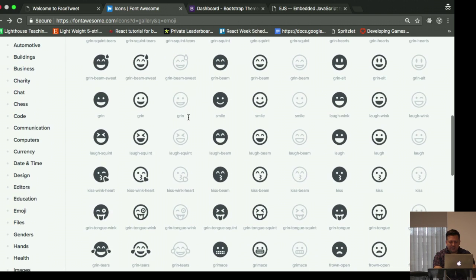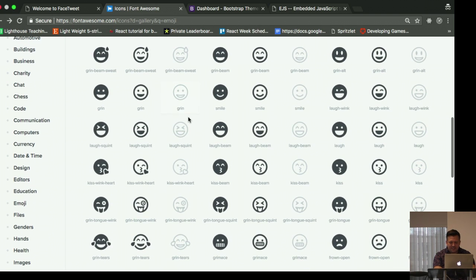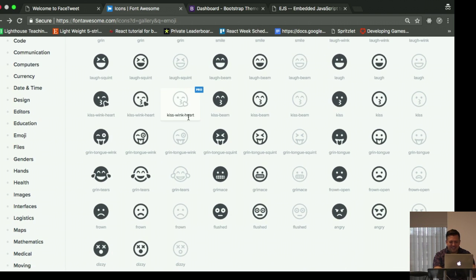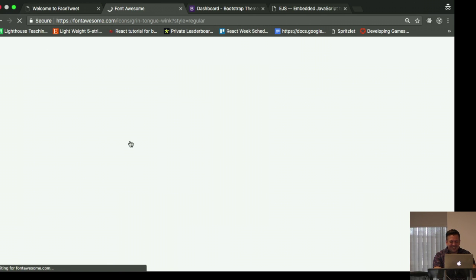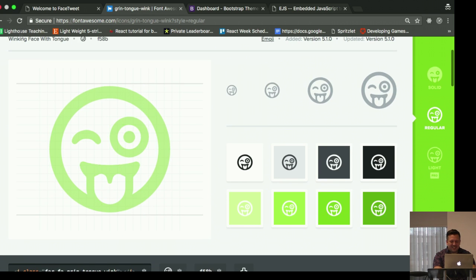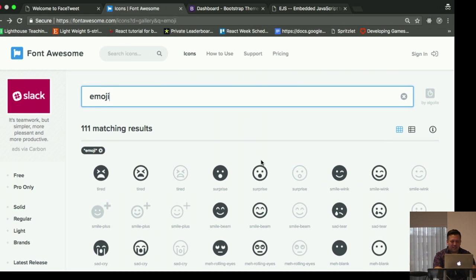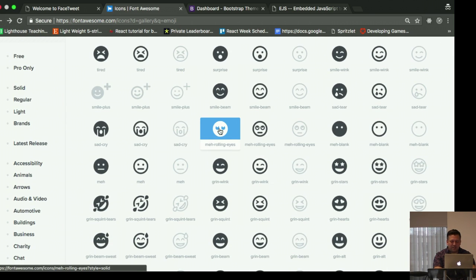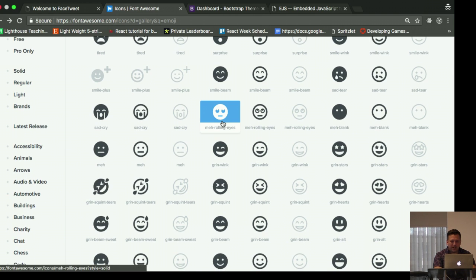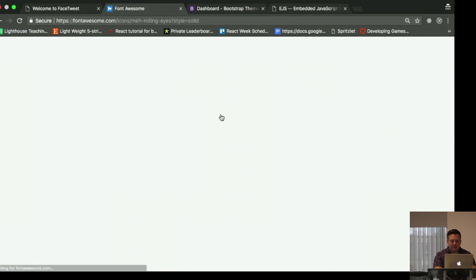Grin, squint. Grin, beam, sweat. Kiss beam? Kiss, wink, heart? Grin, tongue, wink. Yeah. Or maybe the more solid eye roll will come through better. That might be a better choice.